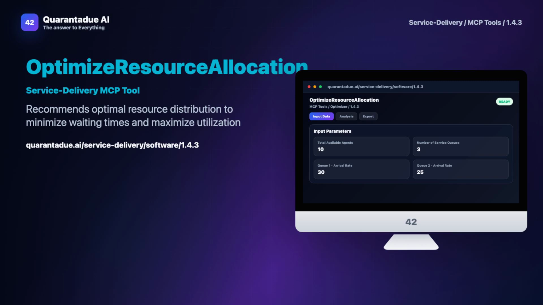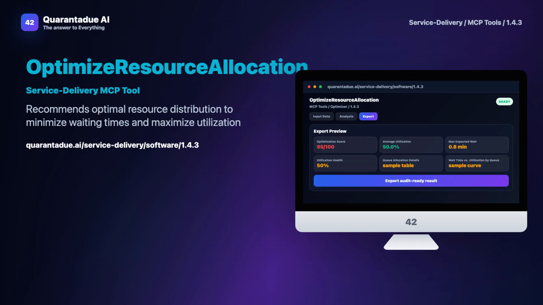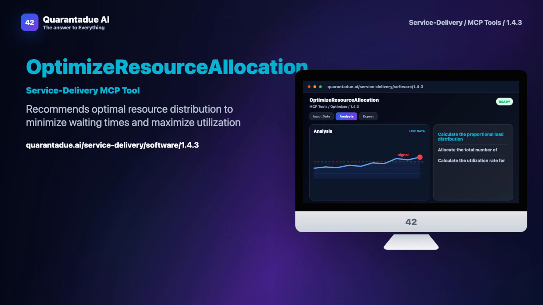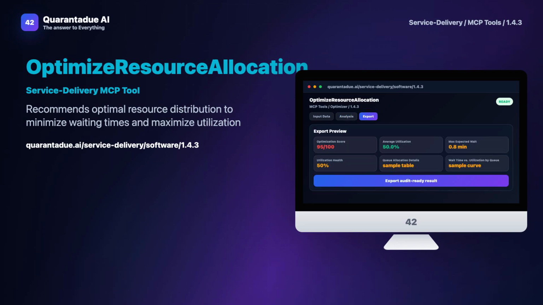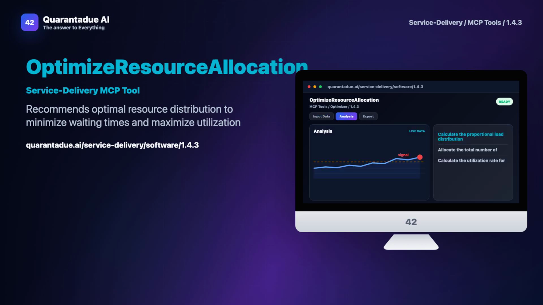Resource allocation in service delivery is a topic that sparks debate in every management meeting. It's controversial because it directly impacts both customer satisfaction and operational costs, yet most approaches are based on intuition rather than data. Today, you'll learn how OptimizeResourceAllocation uses advanced mathematics to provide precise, actionable recommendations that can transform your service operations. To set the context, let's delve into why resource allocation is so challenging in the service delivery industry.